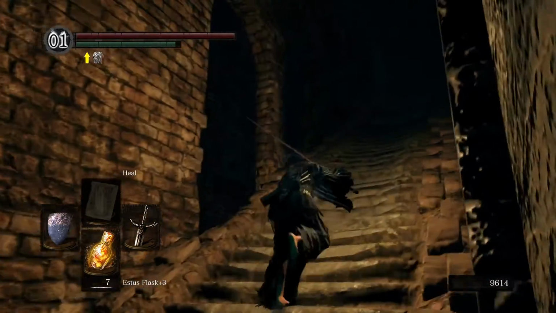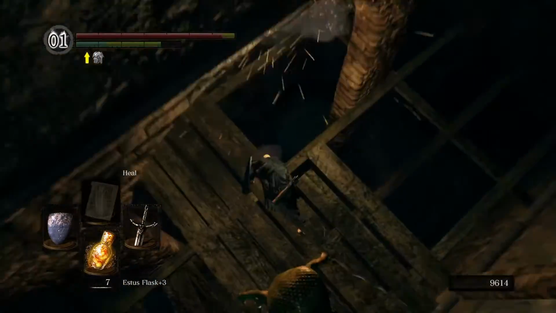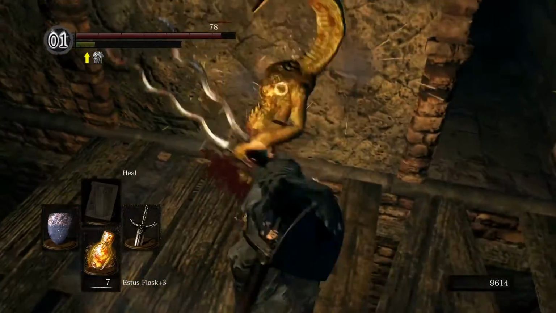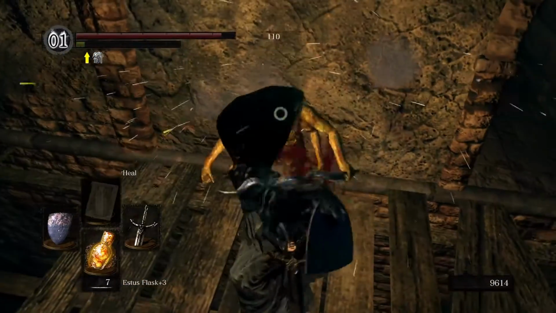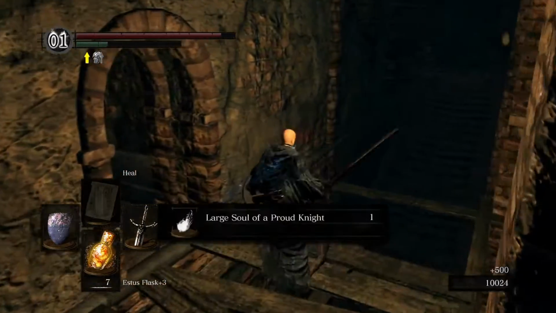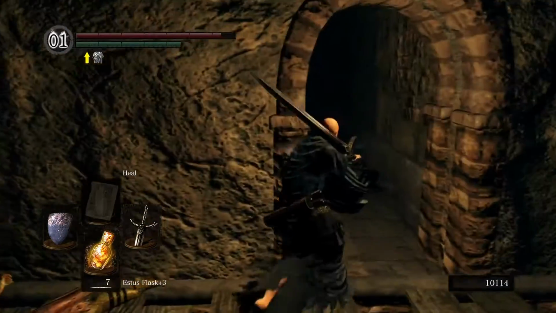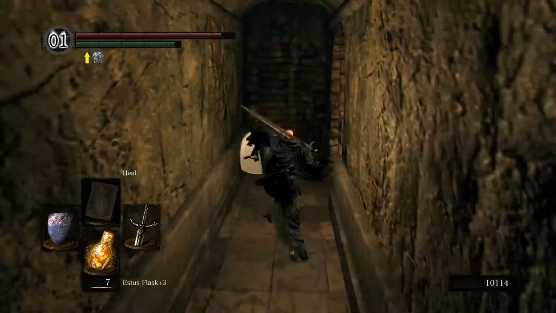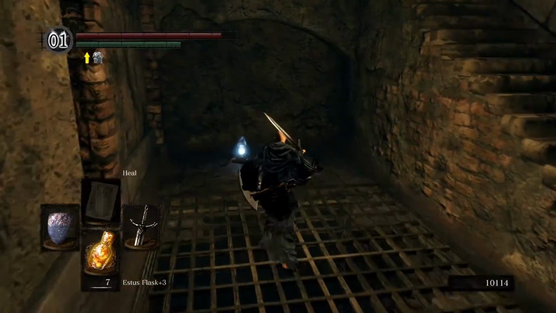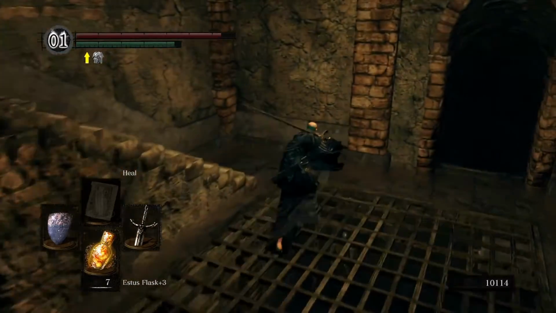Now, run up the stairs, jump off the last, just after this broken pillar here. Obviously, kill him. Sometimes you might get the drop and actually kill him outright. Another soul packet. You can go there, but there's really nothing there, to be honest. Come down, go up the stairs, pick up the apprentice's sorcery set.